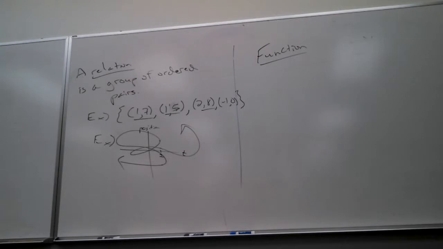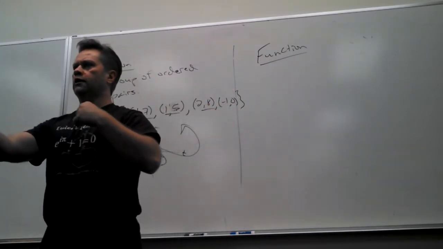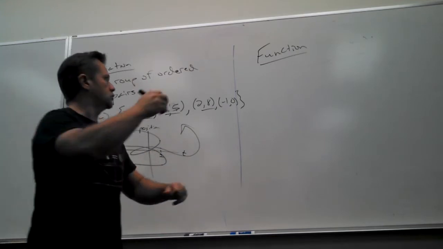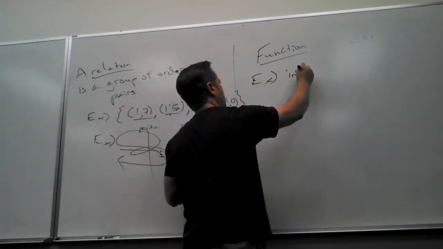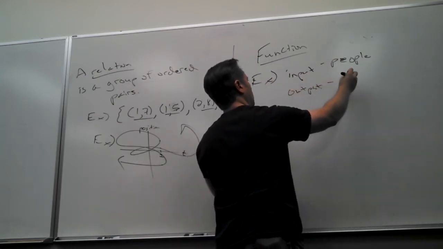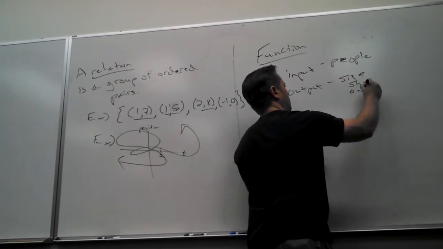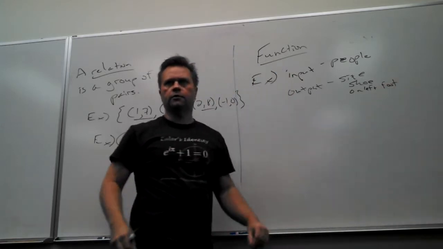The reason I'm being very specific is if I ask somebody what size shoe do they wear, their feet could be very different sizes, right? Just because they were born that way. So like 9 and 10. But if your left foot, are you wearing 2 shoes? Who are you? What's going on in your life? Right? So for a function, I want for every input, and that question was like an input. You're an input, you're an input. In this case, the input would be people, and the output would be size shoe on left foot. All right, let me stop there for a second.